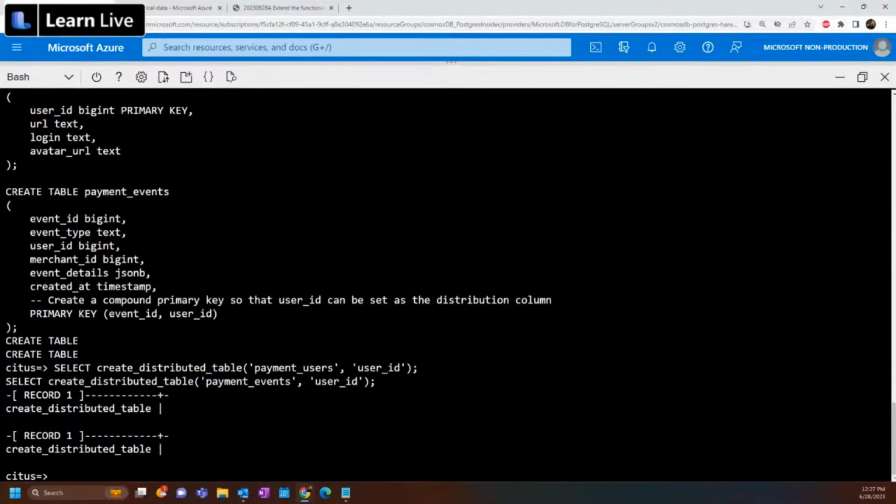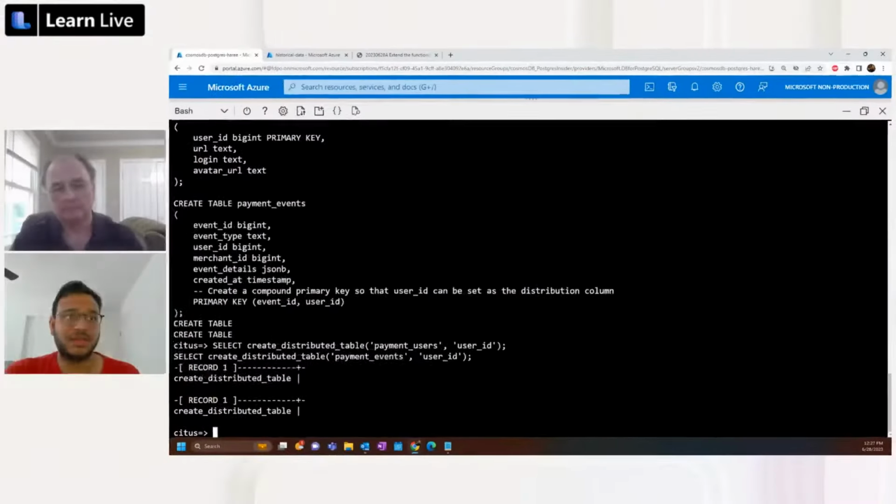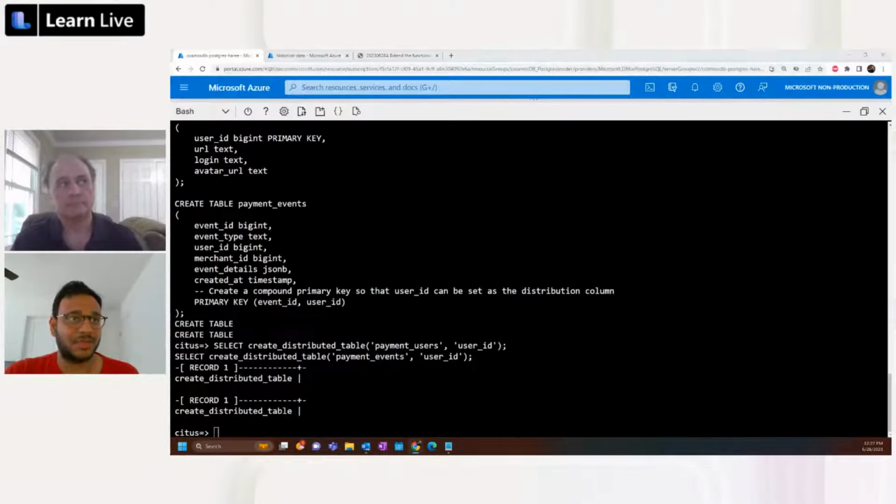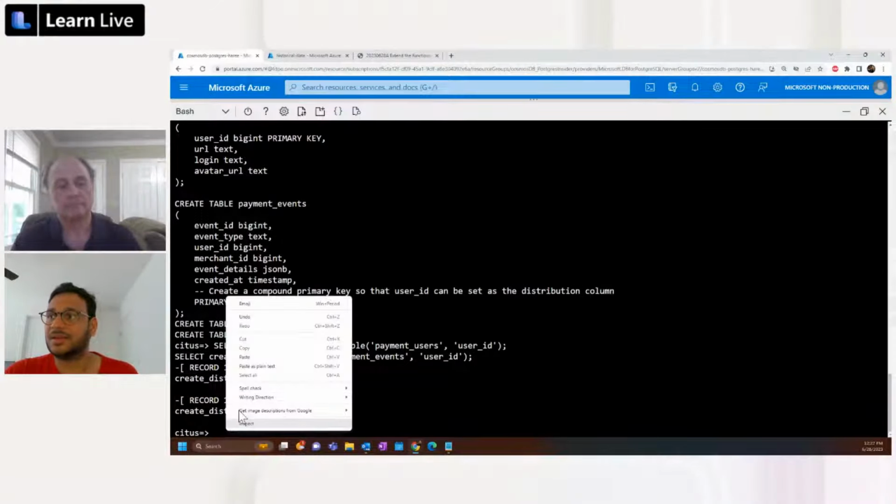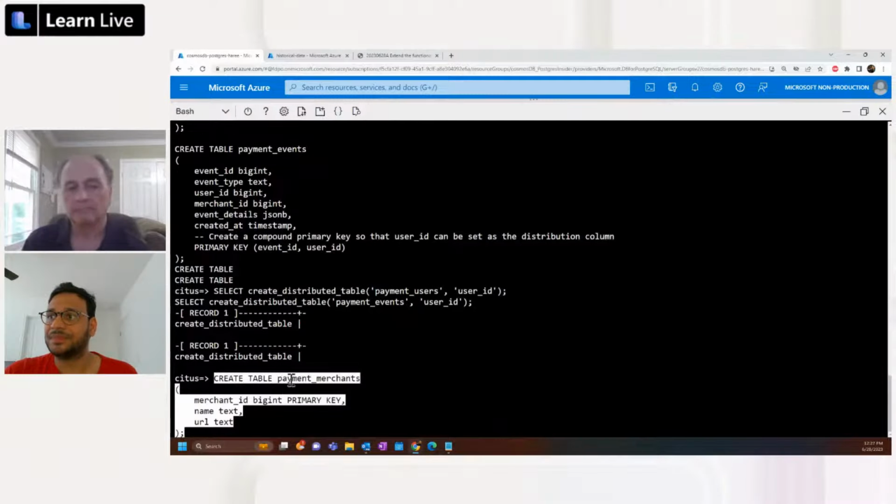Now, the next step is creating a reference table. There might be tables you need to reference, especially when you're trying to get the merchant name based on the merchant ID. So we have a payment merchants table, which we are going to make a reference table. Again, this reference table is present locally, without the network overhead of requesting rows from another node.